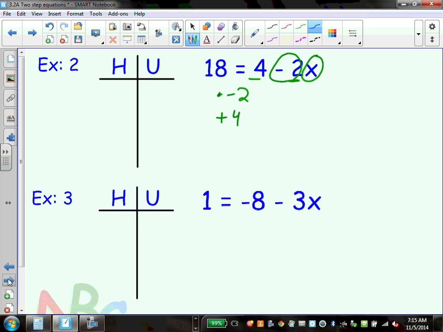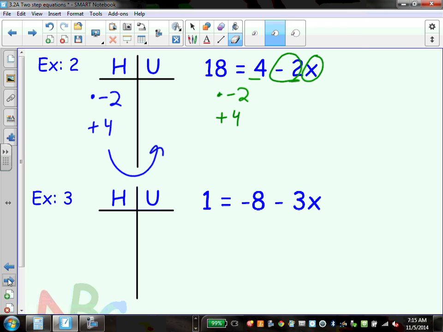So on our side, we're going to put those into PEMDAS order, which they actually already are. So we have times negative 2 happening, and we also have plus 4 happening. And then we're going to have to undo those. And we're going to go in backwards order like we did last time. The inverse operation for plus 4 is minus 4. And the inverse operation for times negative 2 is divided by negative 2. So that's what we need to happen over here in our problem. And let's see it unfold.